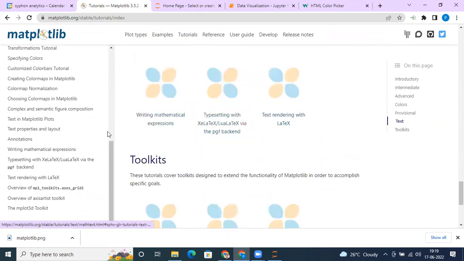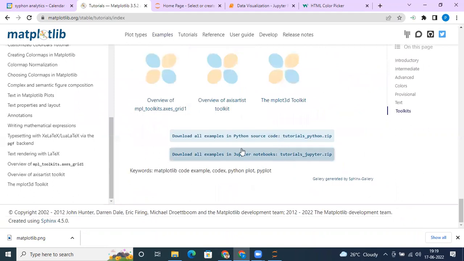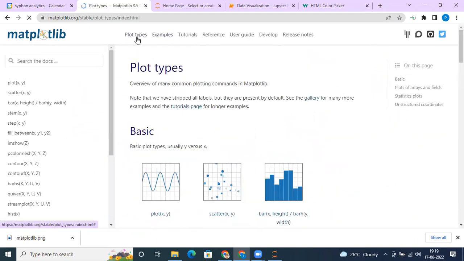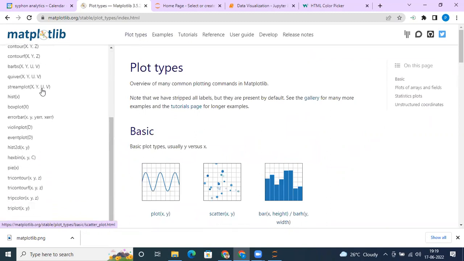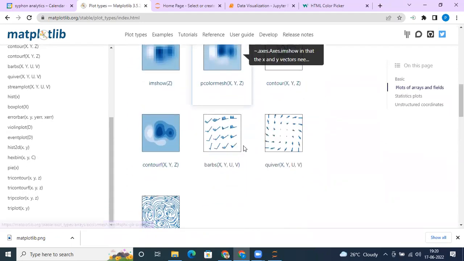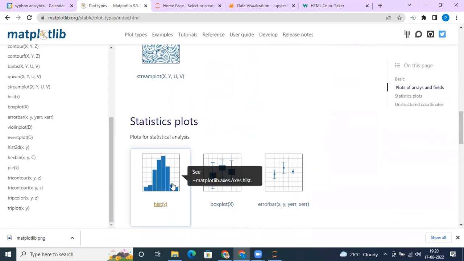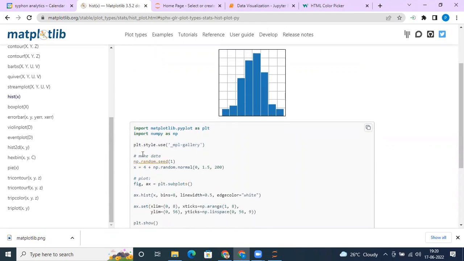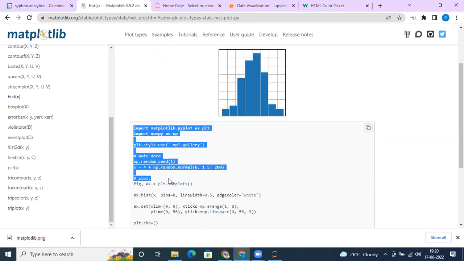Very huge. If you go there, it will not end. Example, I click on plot types. Everyone, just notice, there are so many options in the basics. Even if you click one, it will give you further options to move ahead. And the beauty is that you don't have to worry, just go to the website and see their code. What code is being given there.